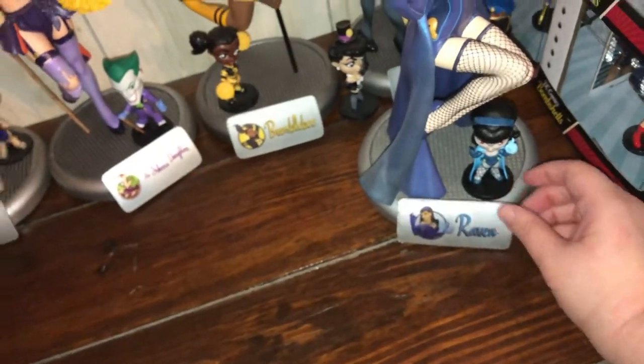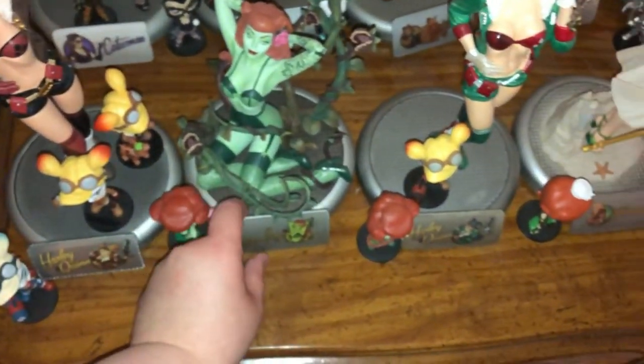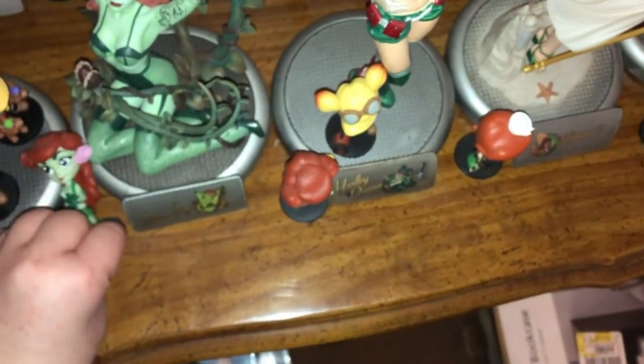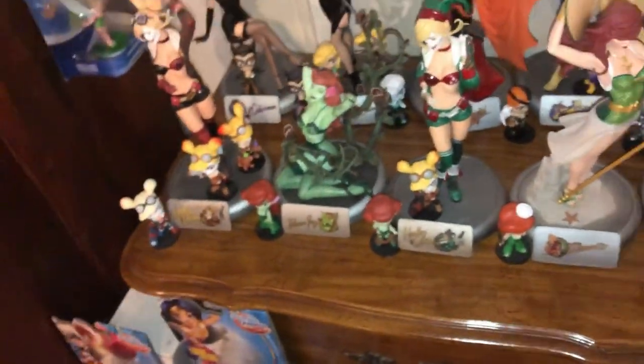Some of them, the earlier ones, do not have the magnet to them. I can't remember who... Okay, one of them's Harley. This one doesn't come off, does... Yeah. Okay, this one needs to go back into its little magnet thing. But I'll do that later because I'm knocking everything else over. But anyway, these two are a couple, and that's why I put them in there.